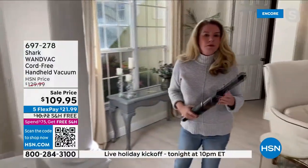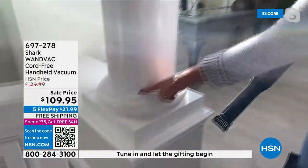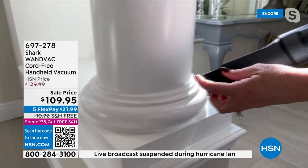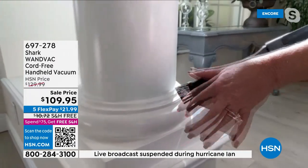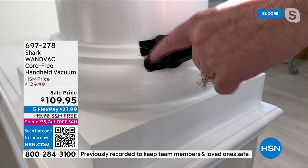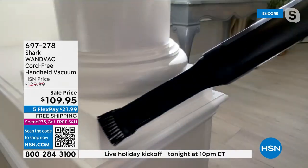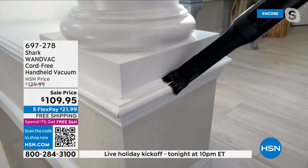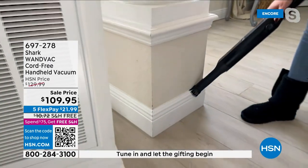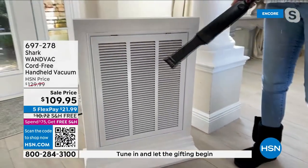Your crown molding, your baseboards, your chair molding. So, like, I have these huge columns in the house. Dust always accumulates right here. But this is one of the tools that you're getting. It's that crevice tool, and then that's going to be your duster tool. Look at this. Notice here how, Callie, all of these little fingers hug every single nook and cranny, and then that crazy suction of the vacuum tackles that and suctions up those messes instead of you having to get a microfiber cloth out, going ahead and dusting with one of those little dusters.